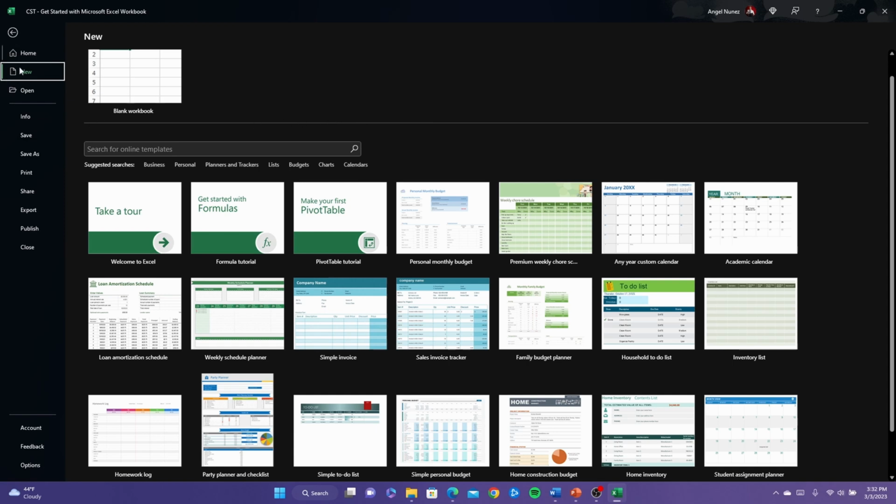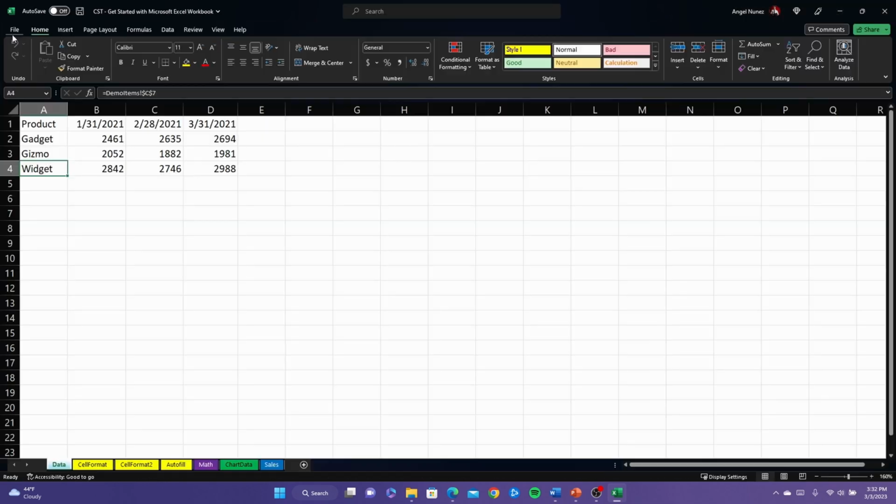Now from here you have other options. You can go to information, and you can save once you start working on a spreadsheet. Otherwise, if you haven't started working on a spreadsheet or a workbook yet, then you won't have these options. But once you do, of course, you'll have those options available. I'm going to go back by clicking on the back arrow here, and now we're going to focus on our ribbon. On our ribbon here, we're going to, again, focus on the basics.